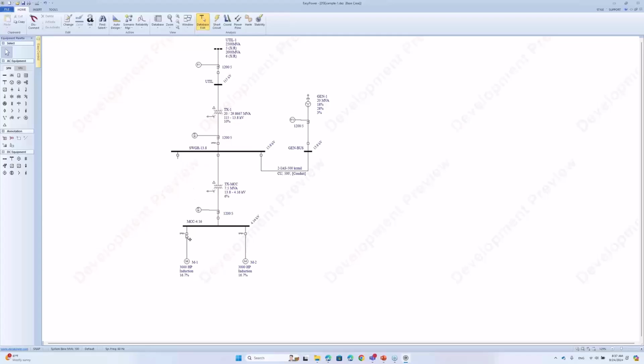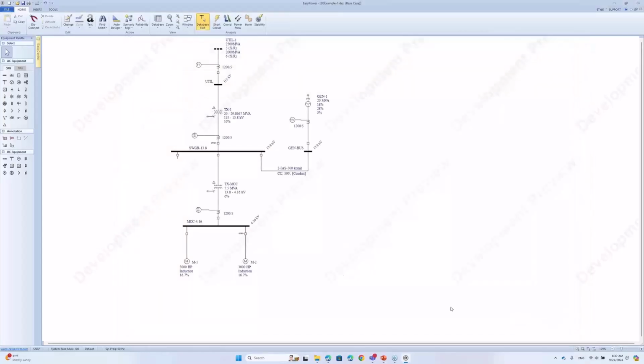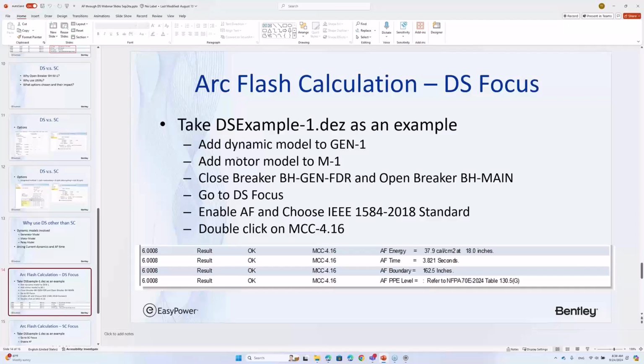So let's just close them now and see, if I add certain parameters to the generator and motor regarding the stability model, would the result be the same? Which one makes more sense, etc. Add dynamic model, add motor model, close the breaker and open the breaker main. We already did that. We close the breaker generator feeder and we open the breaker main feeder.